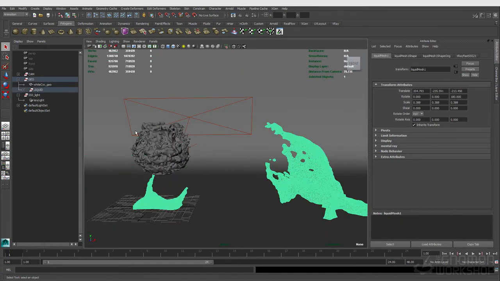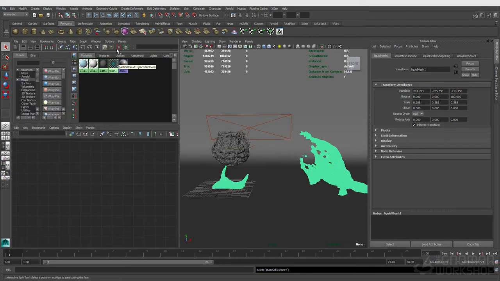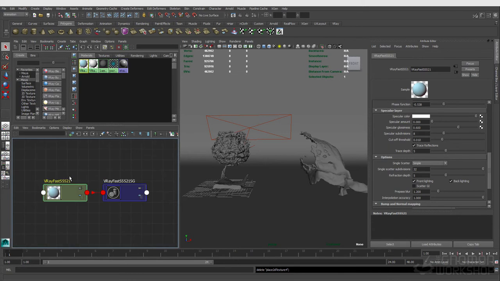So the Vray Fast SS2, if we crack open our Hypershade and node editor, there we go. So here's our shader. And you can actually see I've got no maps in it right now. And let's just kind of cruise through this.